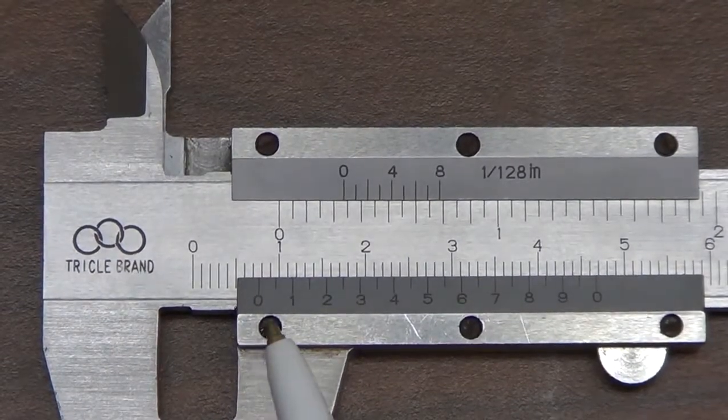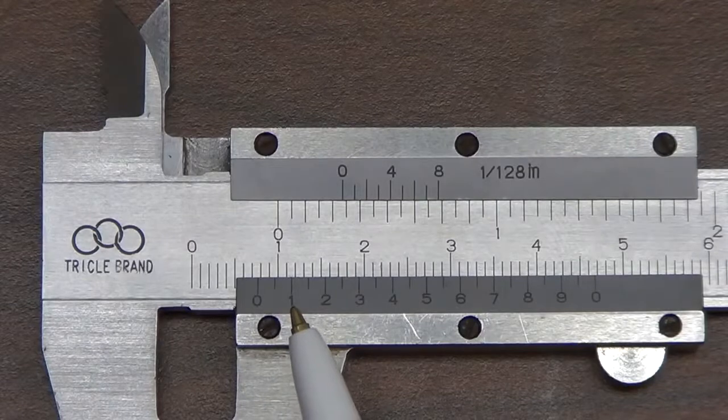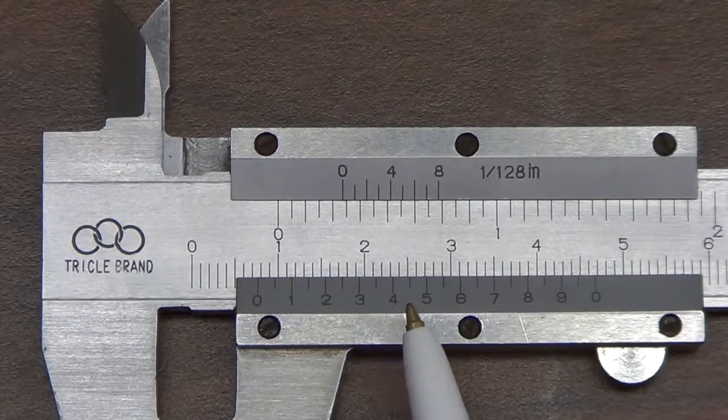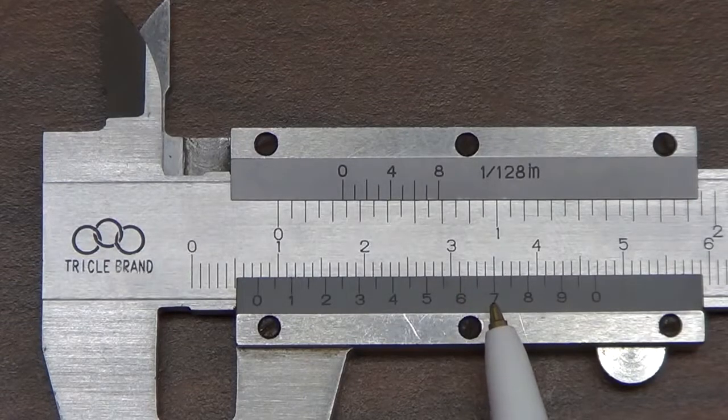Since the 0 here doesn't line up with the major scale exactly, we need to find where on the minor scale it does. So there's no match here until we reach, say, the 6 value. So on the minor scale, the 6 mark lines up pretty well. You could even say the 7 mark lines up better. So we'll take this 7 as our minor scale measurement.